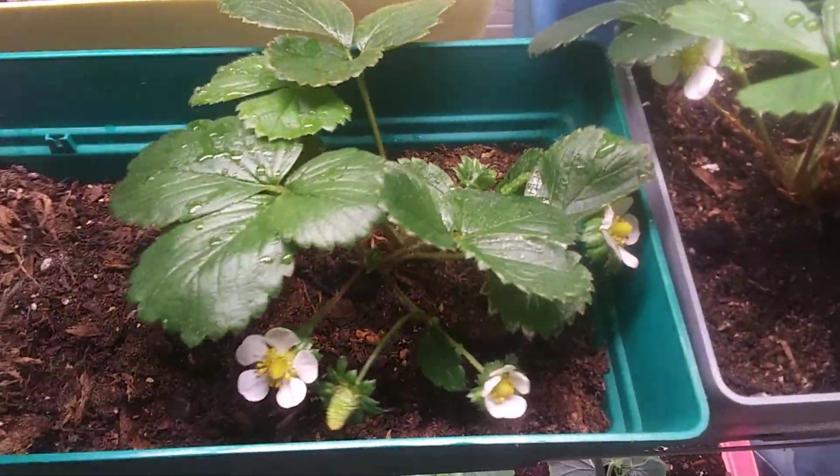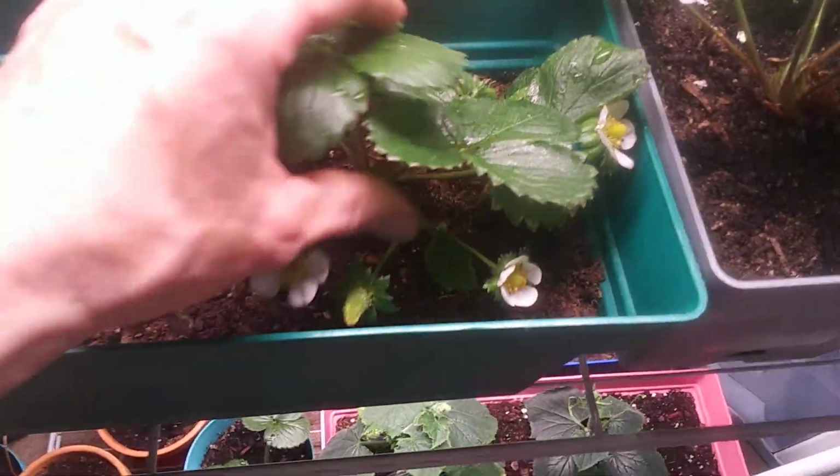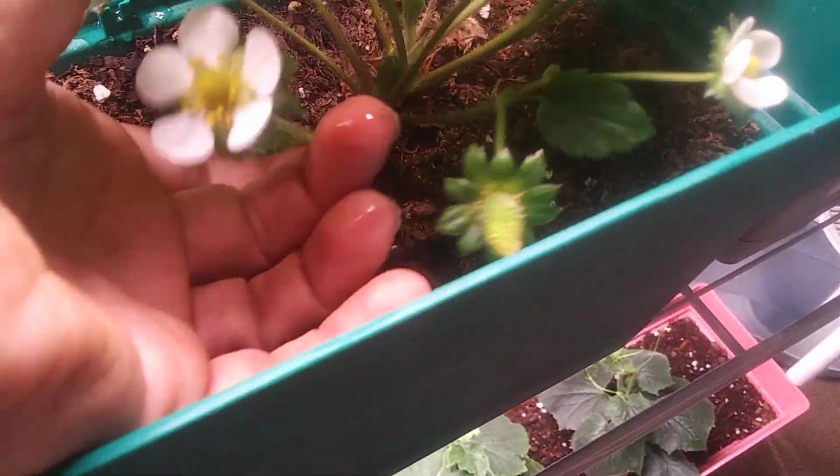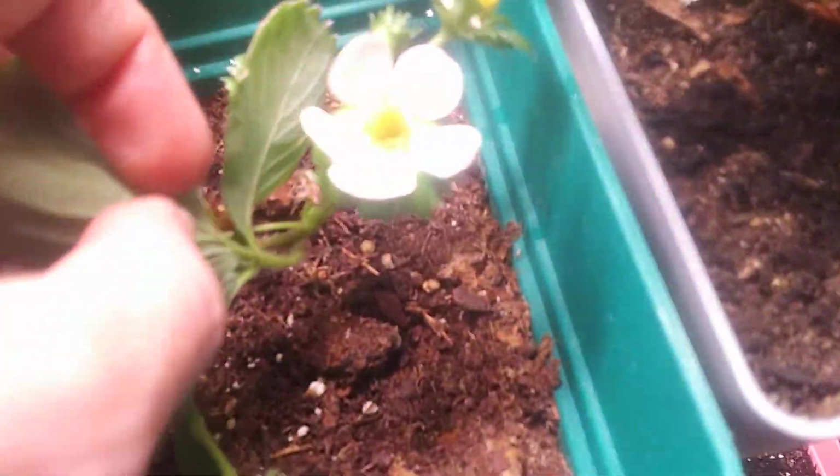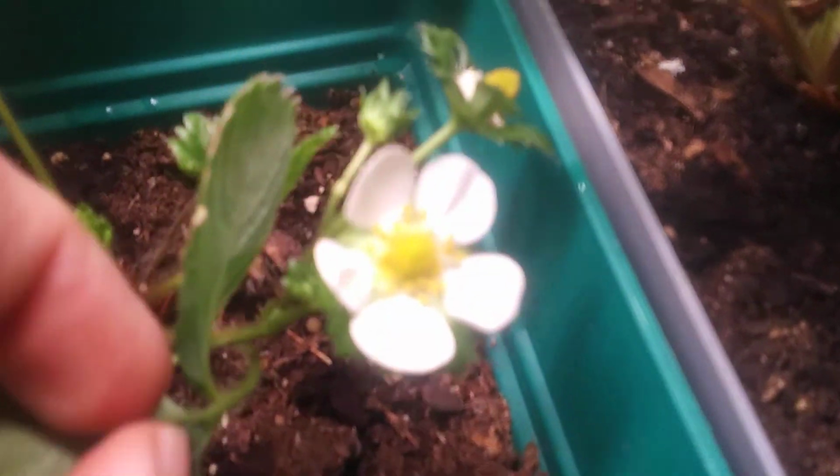So you can see these leaves. I had to cut some of them down, but they're leafing like crazy. And you can see a leaf, the small one there and then the other one there. Now over here we got one stem with one berry, but I can see that it's going to do another one there. This guy here has 2 berries. And over here it's got 2 berries and another one forming, which I don't know if that's going to be a berry or another sprout, and then that's going to be what looks like another, well, I don't know what that is. I don't know if that's a leaf or what.